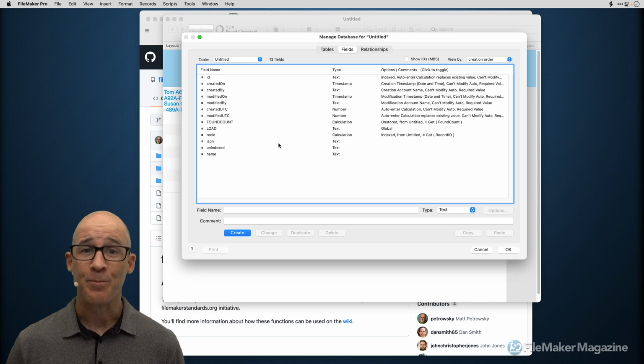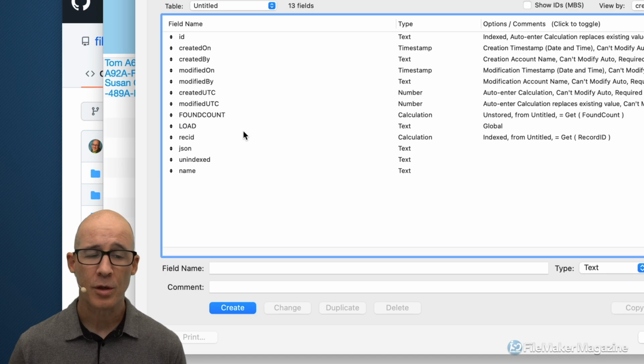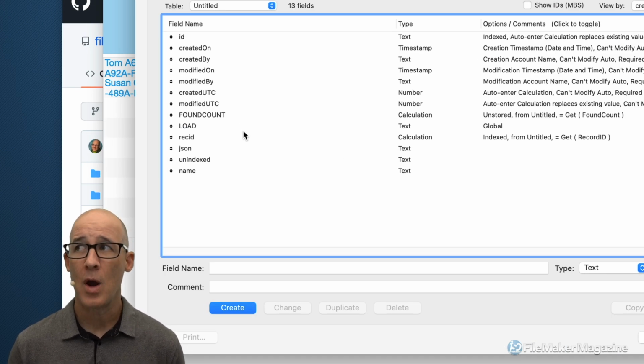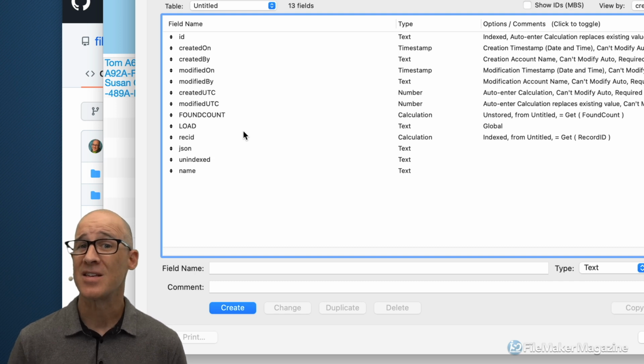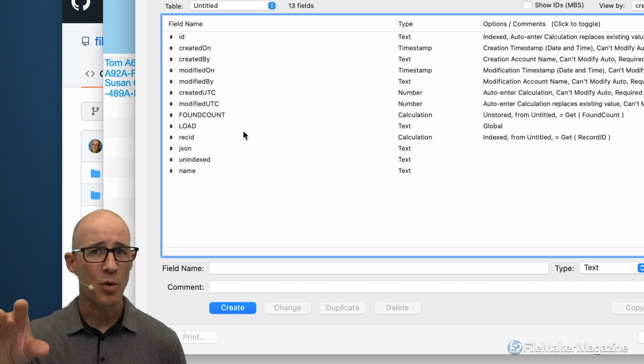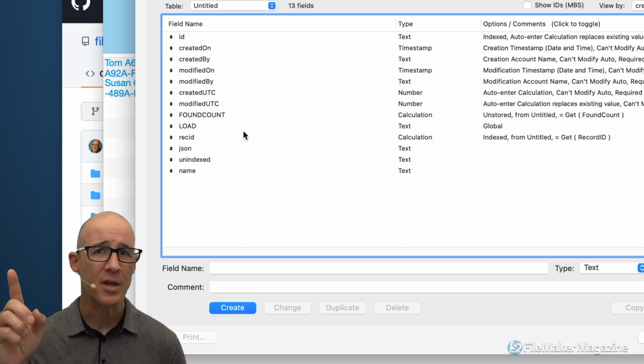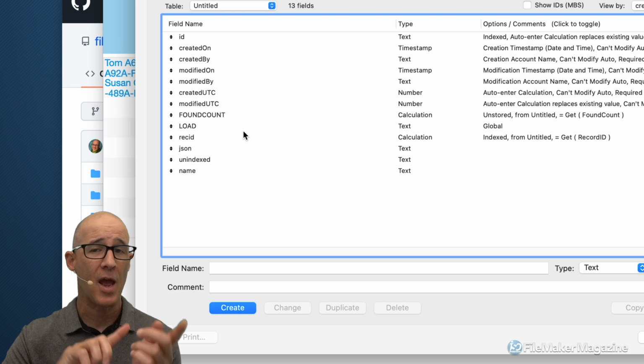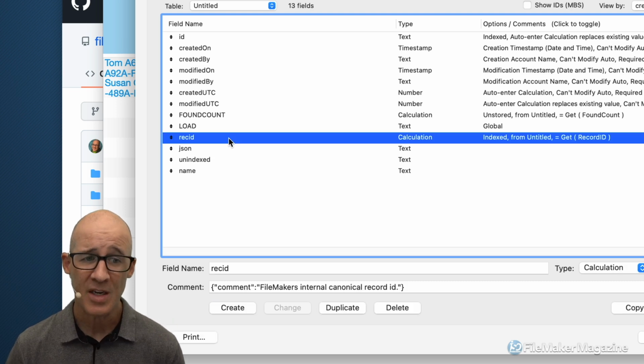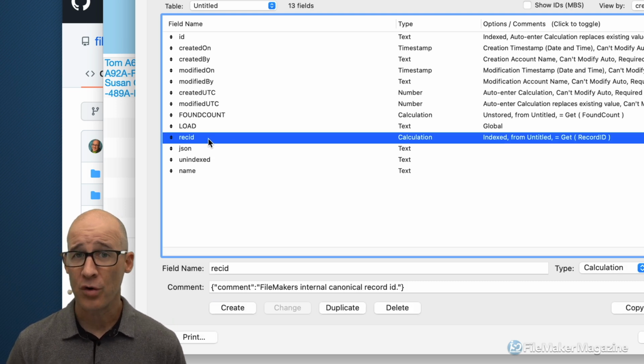All right, so the coolest thing that we can use, that makes data transfer across the network lower, especially when we're passing parameters and doing things with Perform Script on Server and even in client, is this field we get for free.